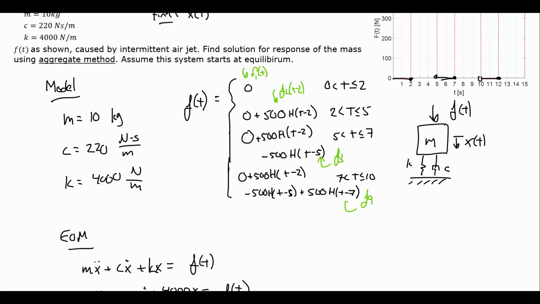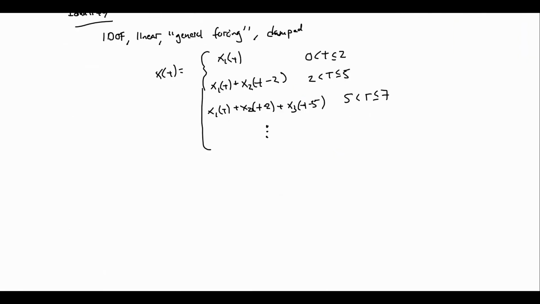Right, so those f1, 2, 3, 4 lead us to our x1, 2, 3, 4, depending on their form. So let's find some of the parameters we're going to need to solve this. And they're actually ones we've already solved the first time. Certainly our natural frequency, root k over m, is going to be root of 4,000 over 10. And we get, once again, 20 radians per second.